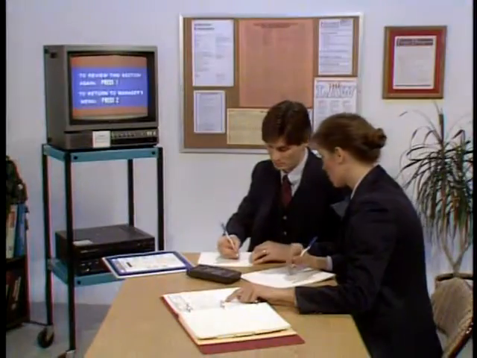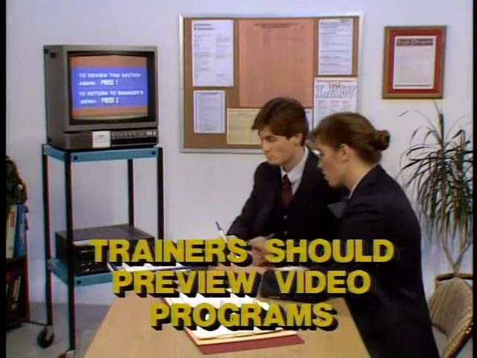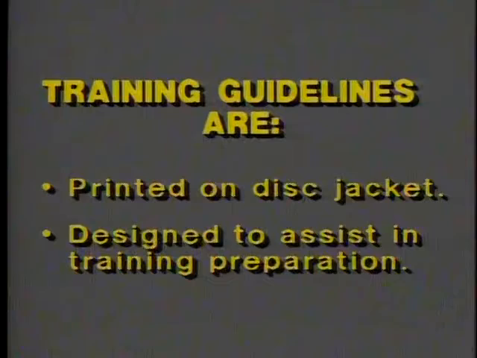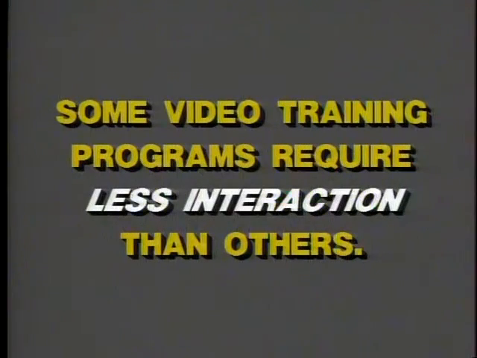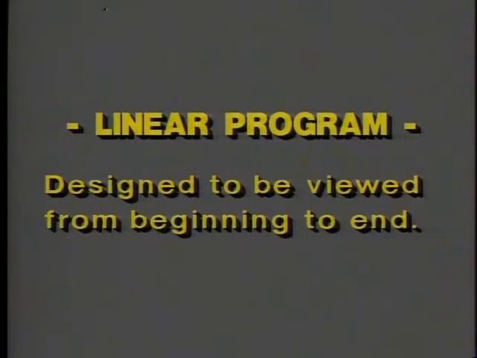Trainers should preview video programs prior to a training session. Recommended training guidelines are printed on the disc jackets. These guidelines are designed to assist trainers in preparing for employee training sessions. By design, some of the video disc programs you receive will require less interaction than others. Much like a standard training film, these programs are intended for linear or beginning-to-end viewing.